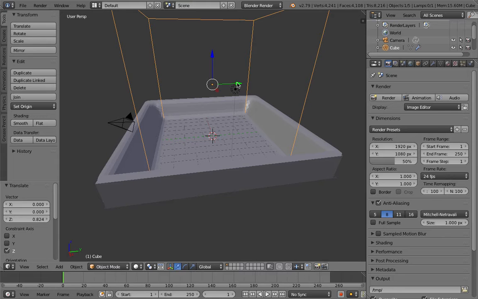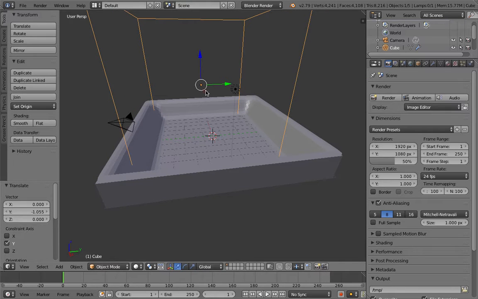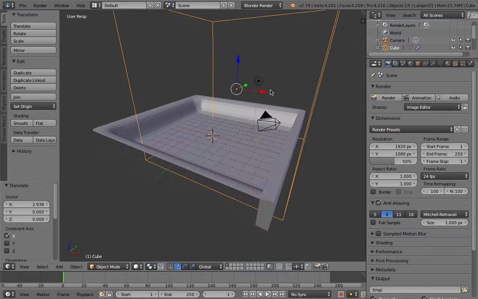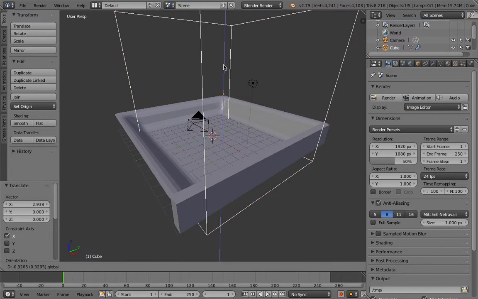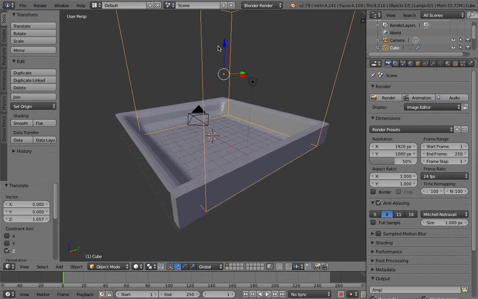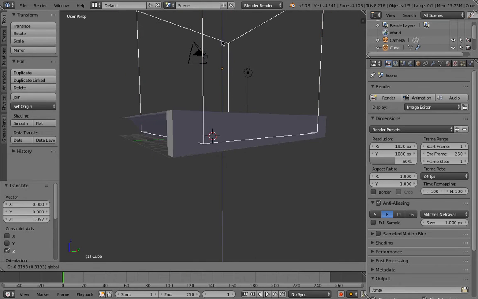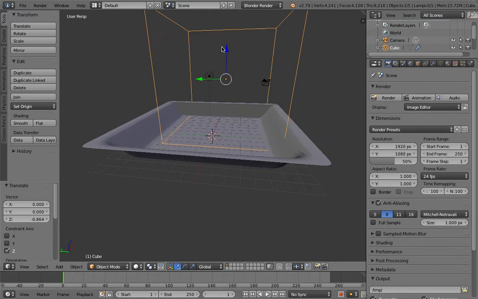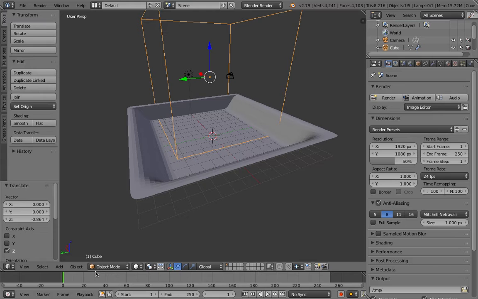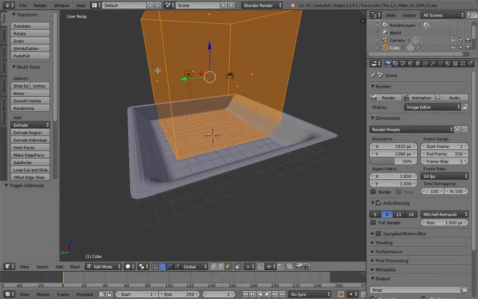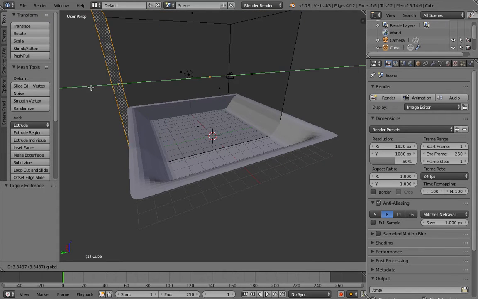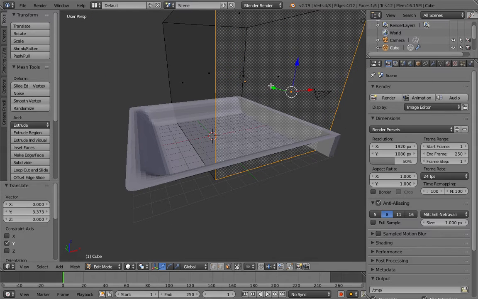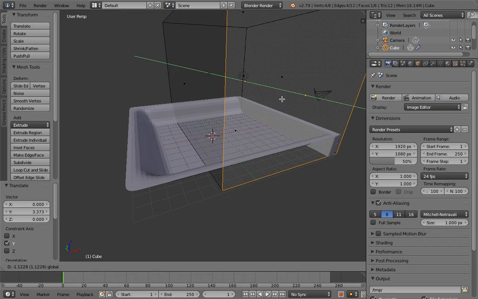After you've done that, it needs to be just at the bottom like this, and we need to go into edit mode and drag it all the way to the side, same with this one, drag it all the way to the side.